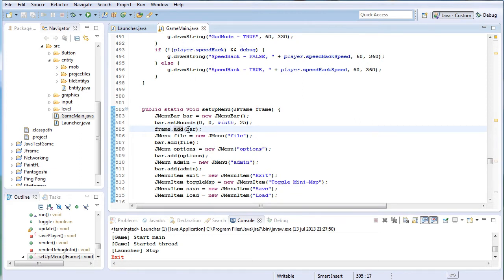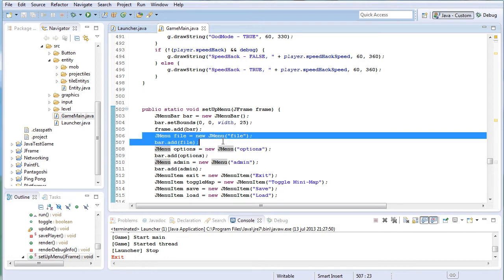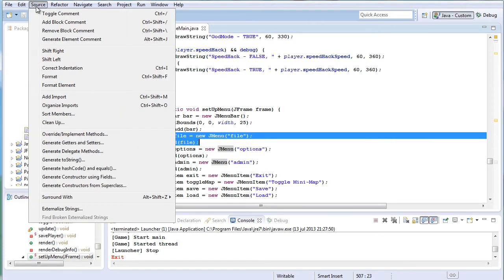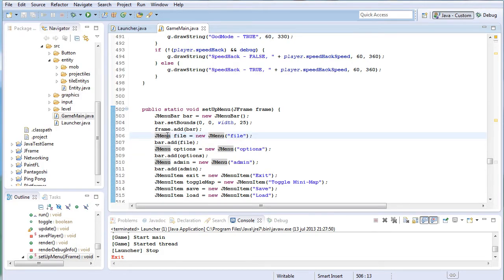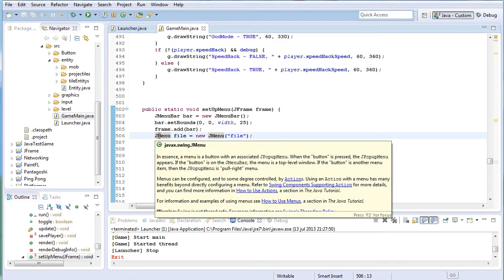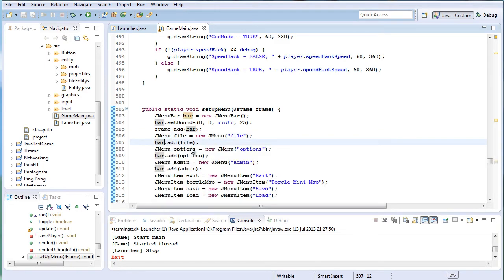So frame.add(bar), and then JMenu file, new JMenu, and call it whatever you like. This is how you add a new drop down thing, like this File, for example. You name it whatever you want, and here you also name it whatever you want.